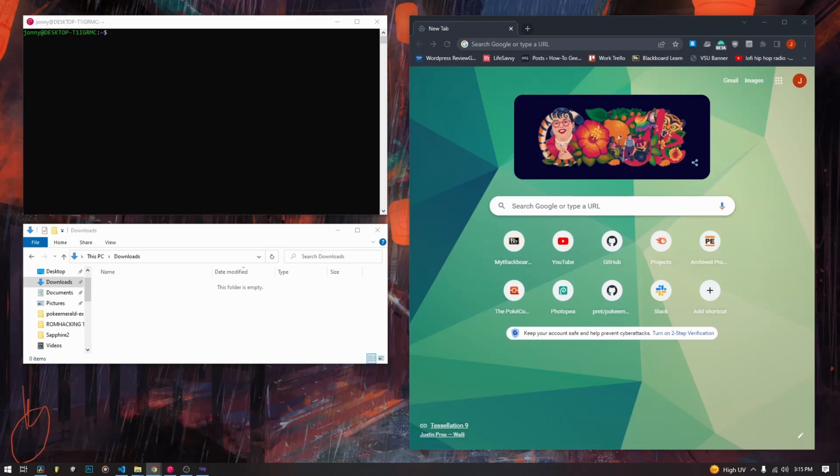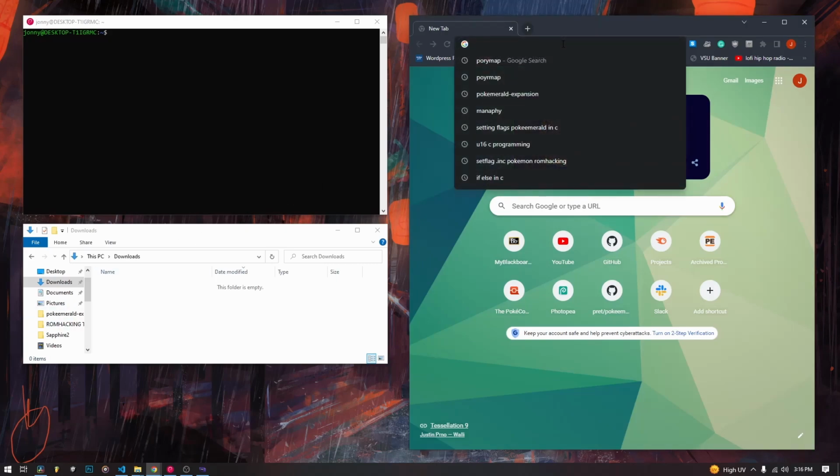Alright, welcome back. So today we are going to be talking about one of the most important parts of ROM hacking, and that's Porymap. It's the program that lets us edit our map files, it lets us edit our routes and our towns, basically. It lets us change the Pokemon that you can catch on them, it lets you change their appearance, it lets you change what events can happen on each map, and allows us to interact with the scripting in a lot of ways, which we'll get into in later videos.